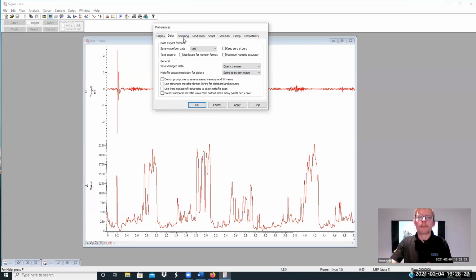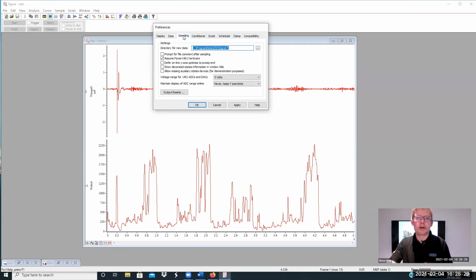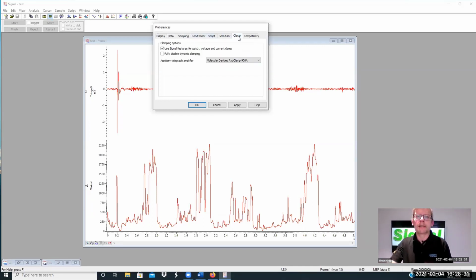Anyway, here there are other options to add in clamping, and we'll talk about that later. So if you're missing patch clamping capability, it's here that you would switch it on.